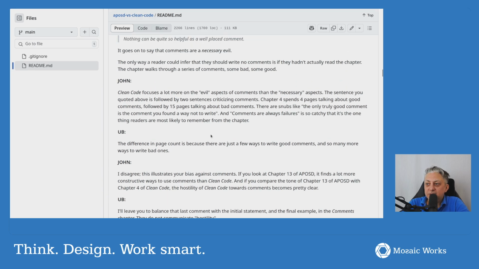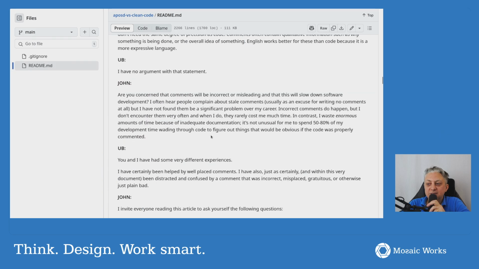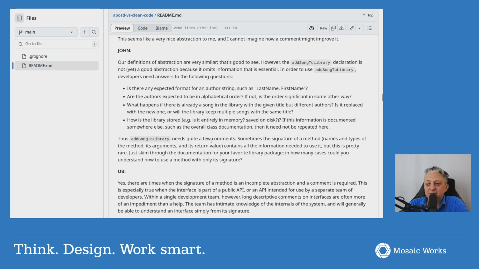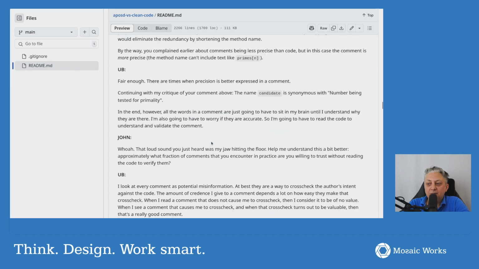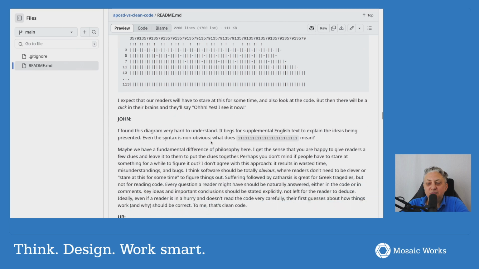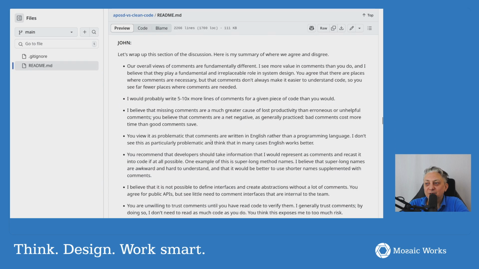John says Clean Code focuses a lot more on the evil aspects of comments than the necessary aspects. And that's fair enough, because there are a few sentences about good comments and then bad comments. But if you want to learn more, by the way, we have a really nice Clean Code course where you can discuss this in a lot more detail.